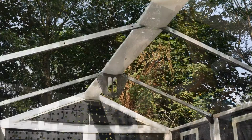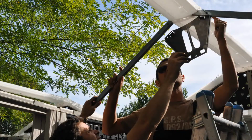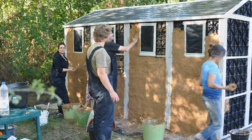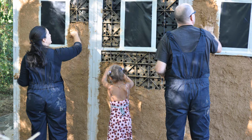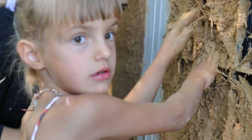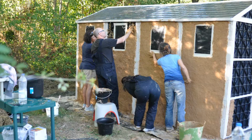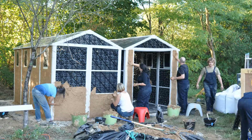Actually, we came here trying to build the pilot with no sufficient knowledge of how to build it ourselves, because it's a first model and we are trying to figure things out ourselves right now. Natural resources that come from the ground, built on the infrastructure, give a very authentic feeling. You can use your entire family. As you can see here in Bois Boucher, kids are also applying mud on the surface of the house, and it's something for the entire family to do, which is extremely important for rehabilitating yourself.